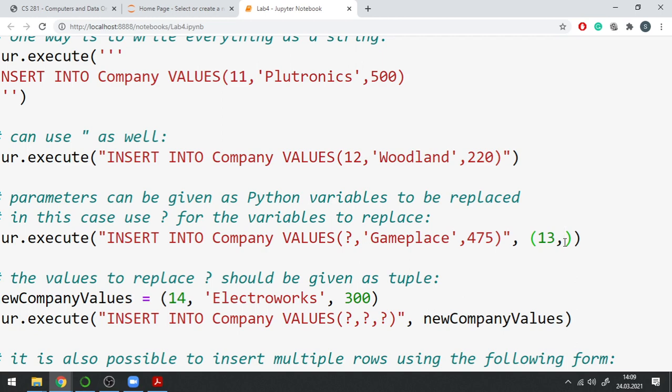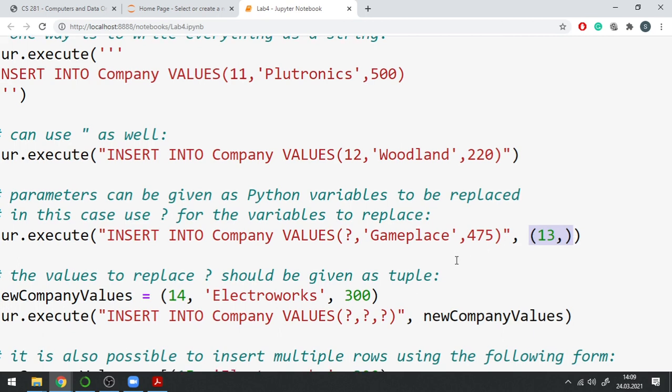Normally a tuple is used to have multiple things in just one variable, but in this case a tuple is required. Even if I have one question mark here, I need to have a tuple. It cannot be just directly the integer.